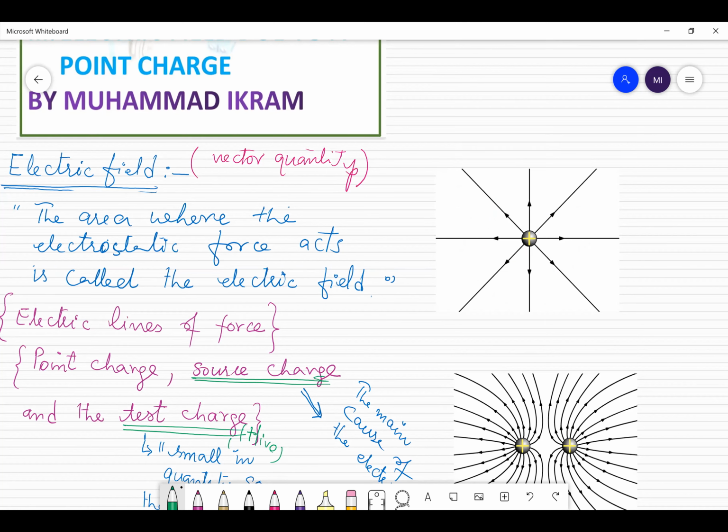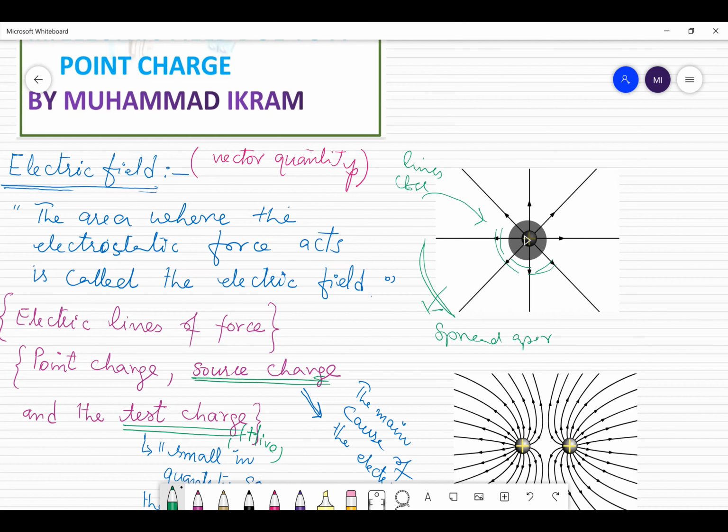You just see, look, the field is extended outward. This is the electric field due to the positive charge. Now within this region, you see the lines are closer. Lines closer. So the effect of the field is stronger within this region. And here, if you see, the lines are spread apart. So in this region, the field is weaker, right?